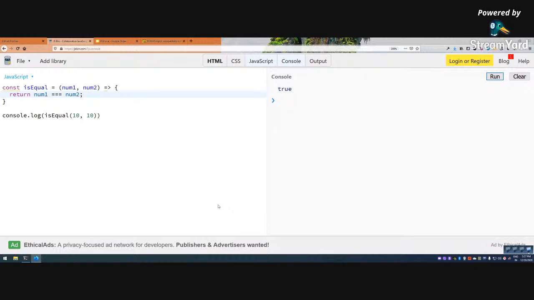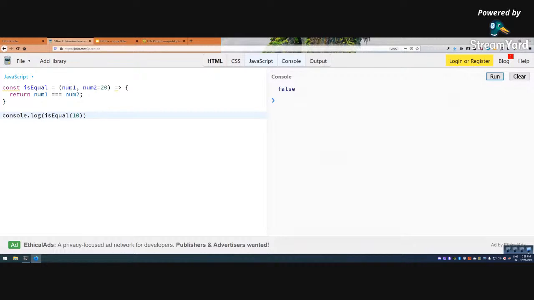In programming, many times the situation comes in which we don't want to give one parameter. So what will happen in this case? See, if I write equal to 20, this will give me true itself because I'm passing the parameter. When I pass the parameter, that will be overridden here. But you might have guessed, if I do it like this, it will be false because what happened?